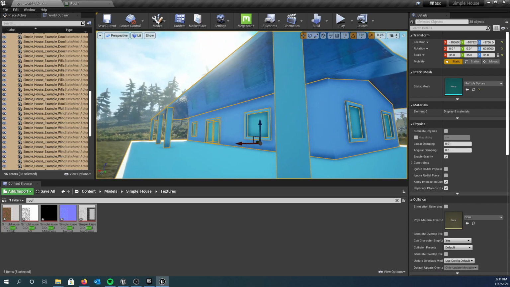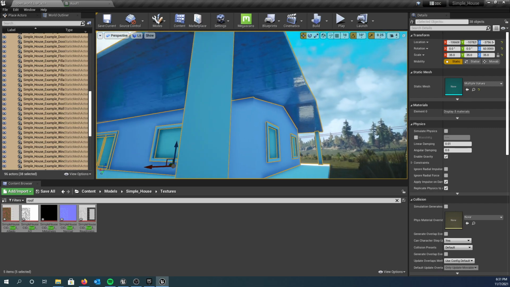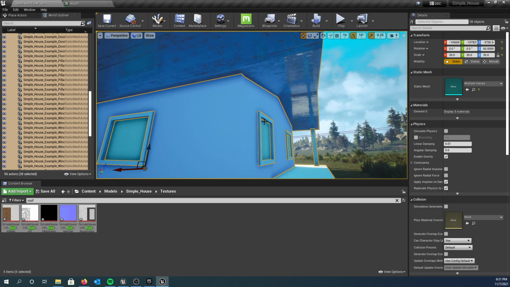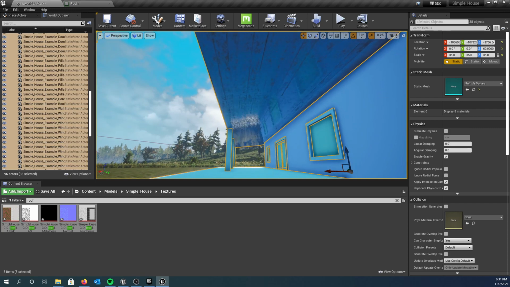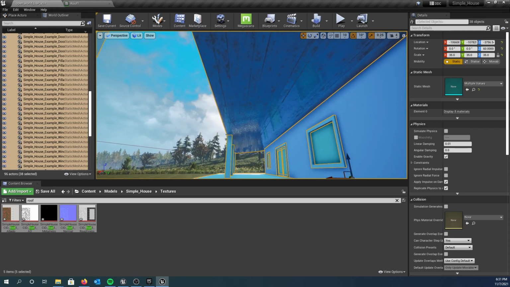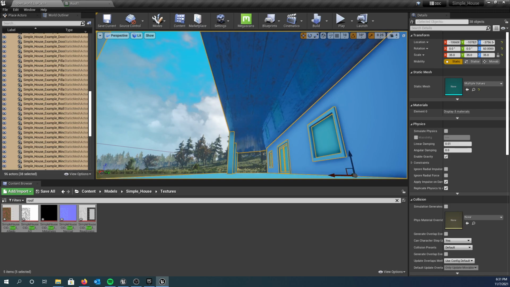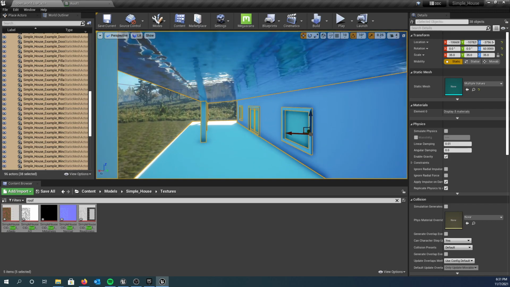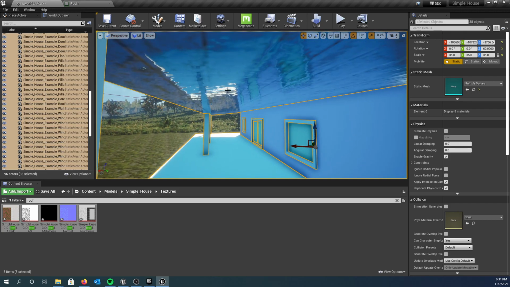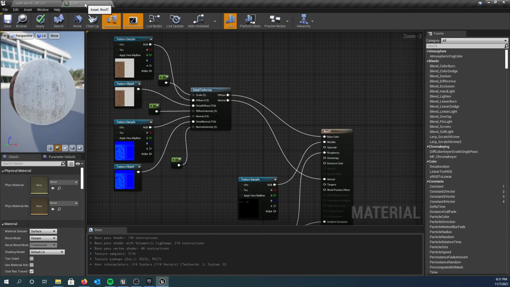here, very shiny surface area on my underside. Now, if yours is not shiny, if it looks like a paint like it should be, then you're fine. Leave it alone, okay? But because mine is all shiny like this, I need to do something with it. So I'm going to go back into my roof.